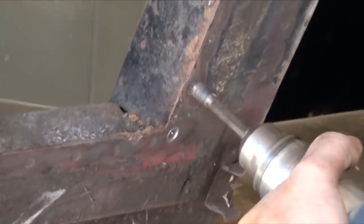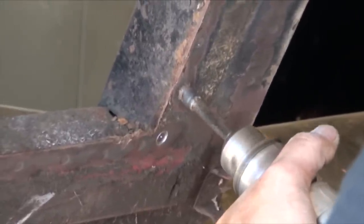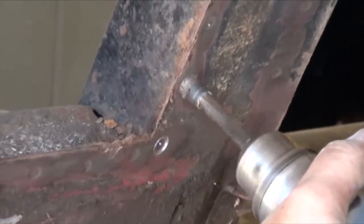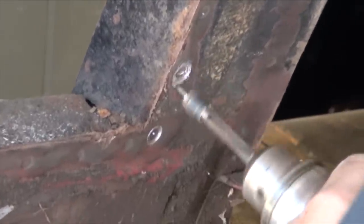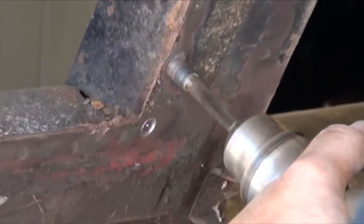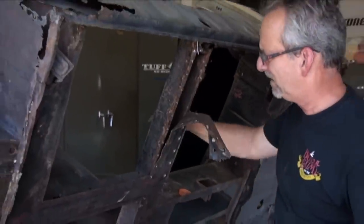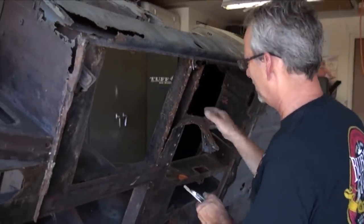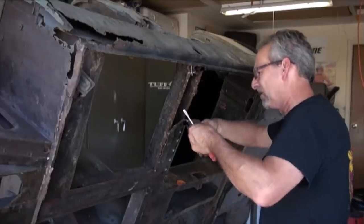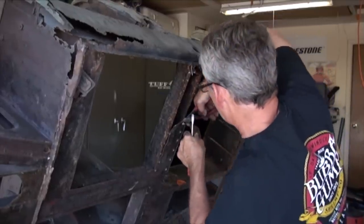So I went down to Harbor Freight Tools, and they have an actual bit that is used to cut out spot welds. And for $4.95, it was a fantastic investment. Did a great job rather than just using a drill bit. Real pleased with that. And I bought an extra one, for when that one wears out. And we got into the one structure, the one cross member that is used to jack up the car. There's a little bit of rot. I'm going to replace some of the parts of it, but I won't be replacing the whole unit.